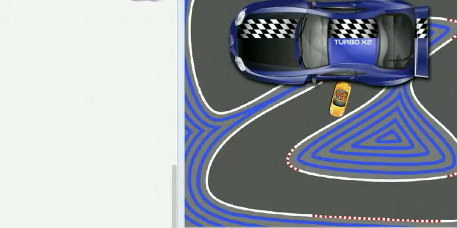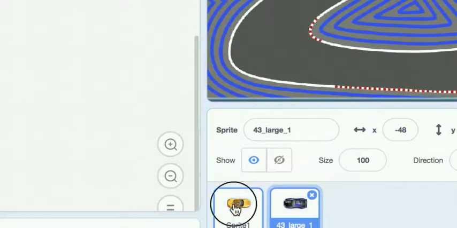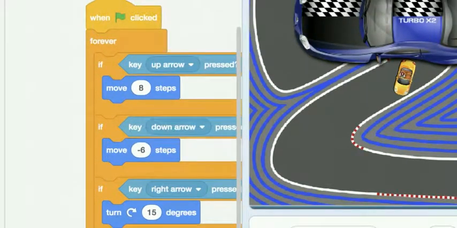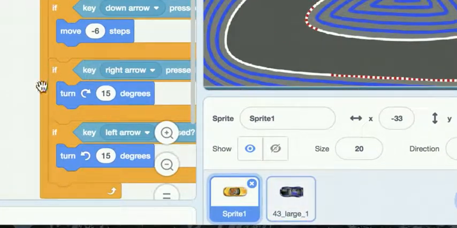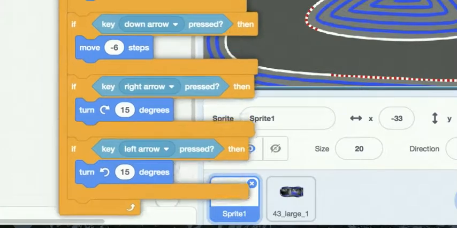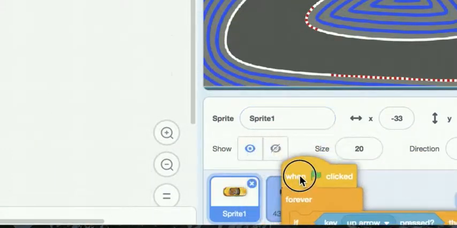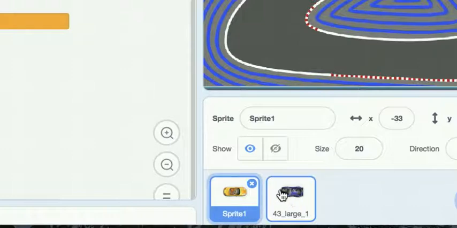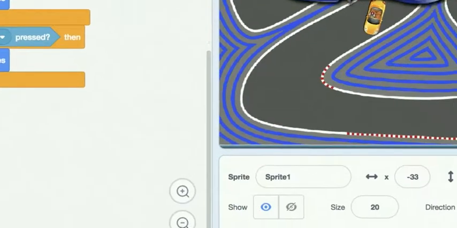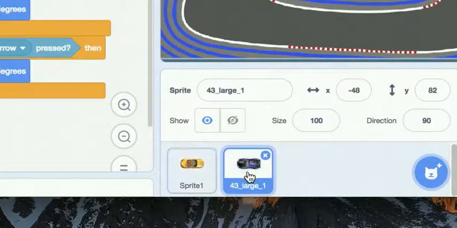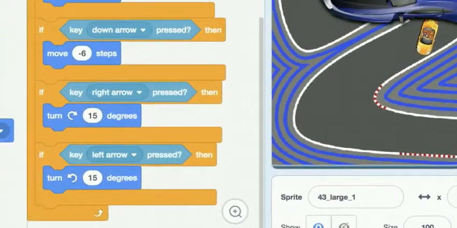And then I could also just take the yellow car script right here. I click on the yellow car, I grab a hold of that script, and I drag it right on top of my other car. So I grab a hold of this entire script, starting with the when click on, and I drag it over here, and it's going to drop it right on top of this car as well so that it will take the same functions, okay? And my script goes back into this box as well. So I go over here and I click on the car, and sure enough, there it is.